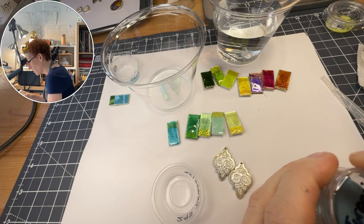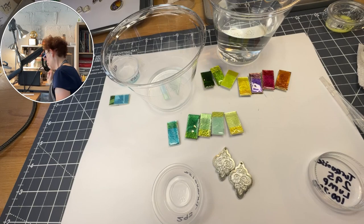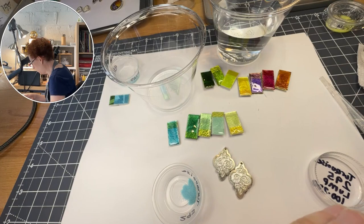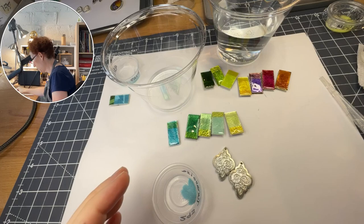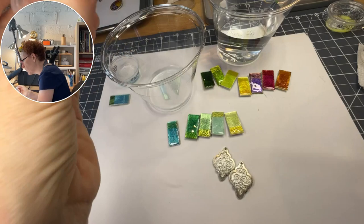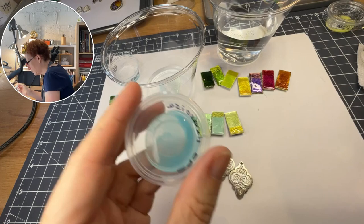So let's get a little bit of this in our cup. That should be honestly enough. We can always wash more. So we've got that. What's going to happen is when I get all these washed, we're probably just going to go ahead and fire that other pair. Keep things moving forward.